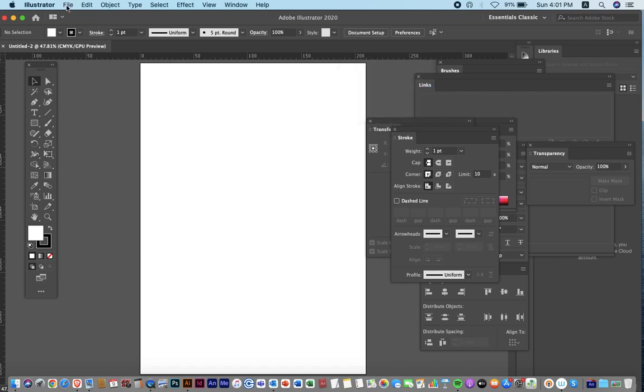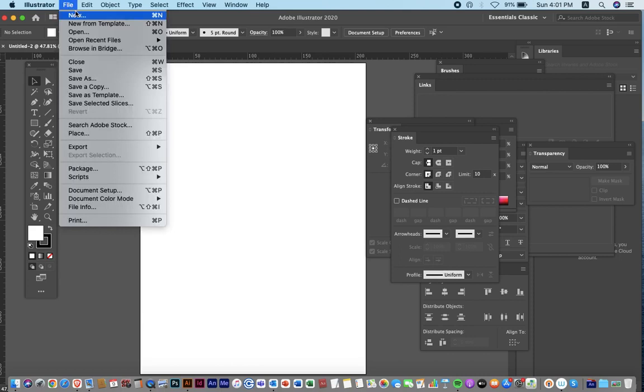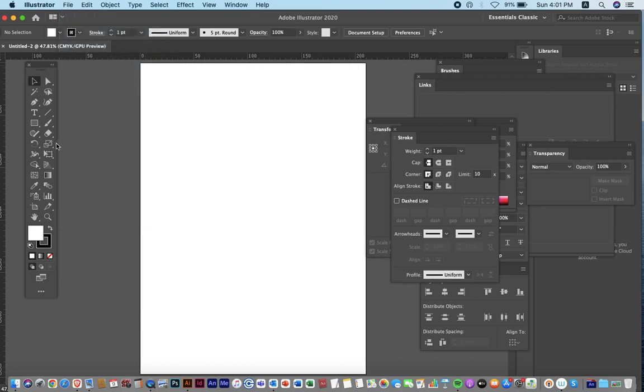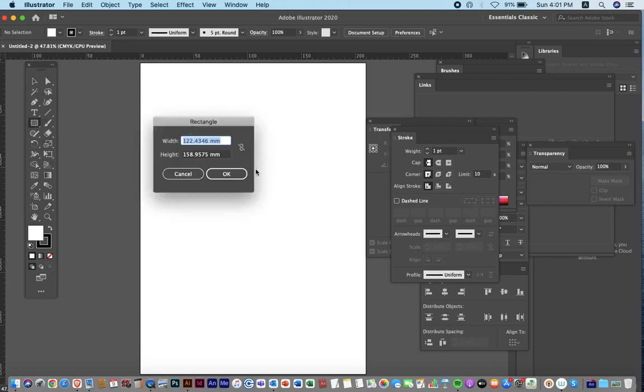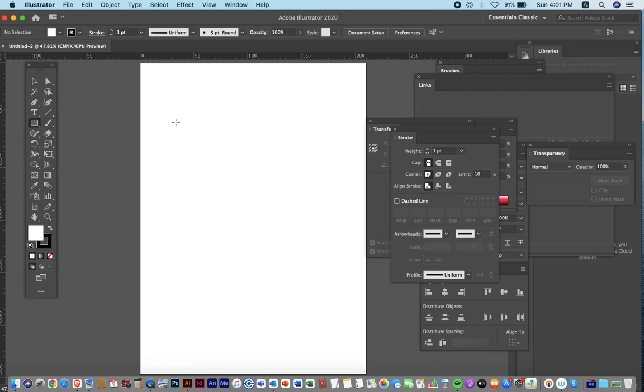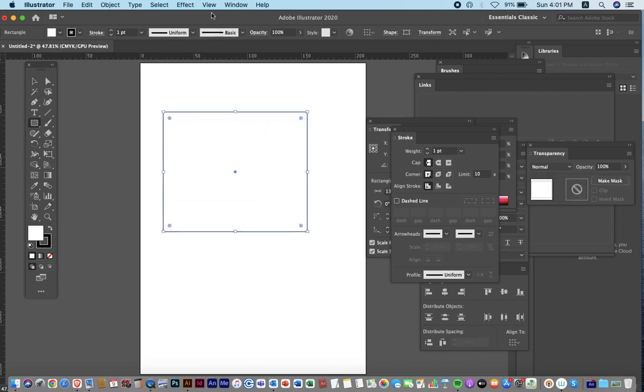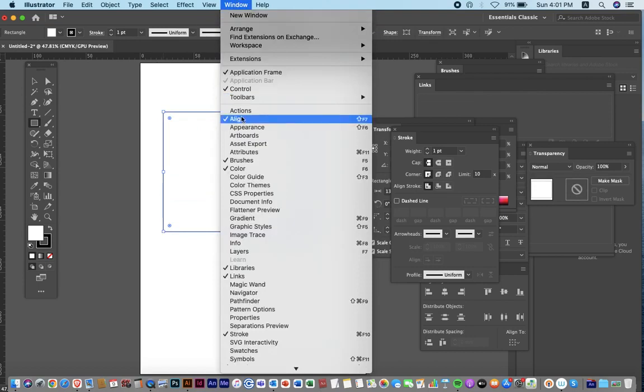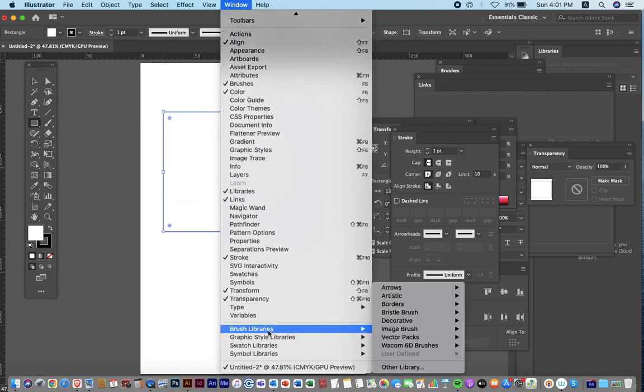So let's say you already identified the size that you want. You can create a rectangular shape. You can just double click, or let's say you create any size, and then you can just go to Window, Transform.